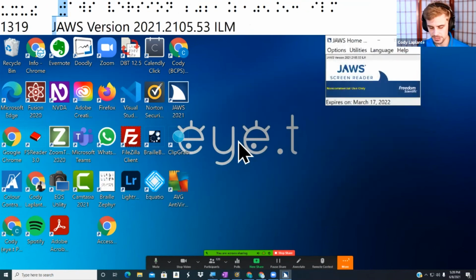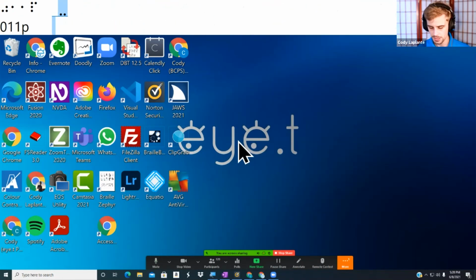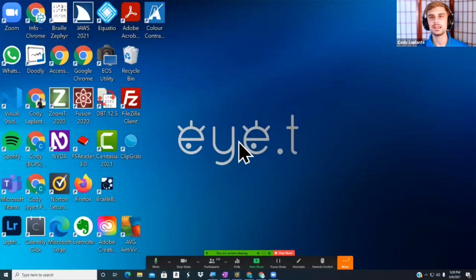Let me turn off JAWS. Escape. Unloading JAWS. Enter. If you turn on NVDA, you have the same options in the NVDA settings as well. Okay, so it's not necessarily turning on JAWS. It's just you have to check those boxes and make sure those settings are correct. Then JAWS will be on the login screen. Great question.